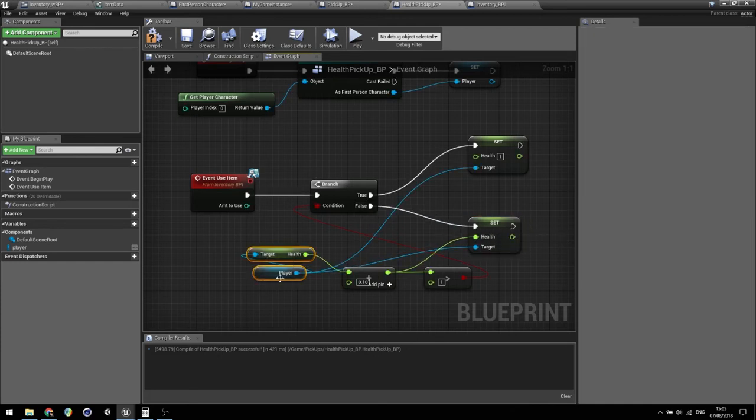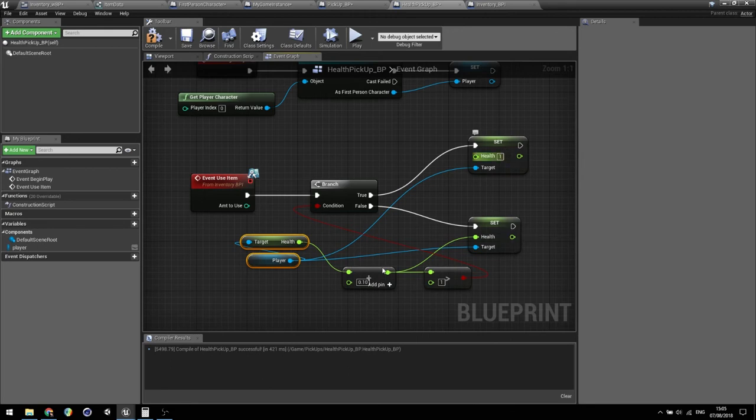So if we had, for instance, 85% health, if we add 0.1 to that, so 0.85 plus 0.1 will give us 0.95. That's going to be less than 1 still, so we just set the health as being whatever the result of that little calculation was. If we had 0.95 health, then the value of this health plus 0.1 would be greater than 1. So we just set the health to be whatever the maximum health is.